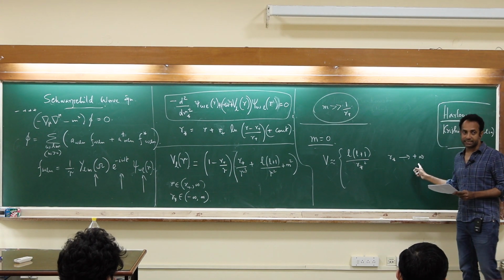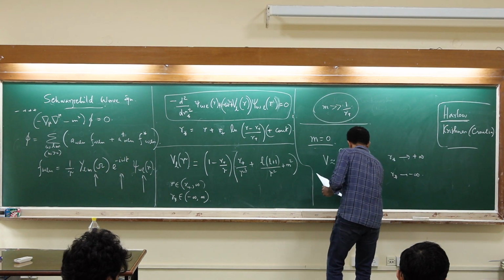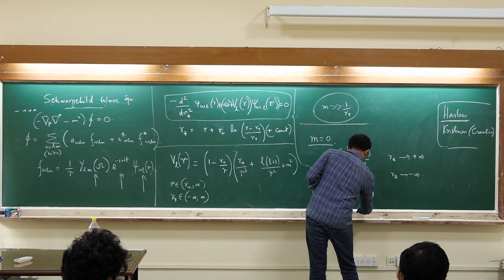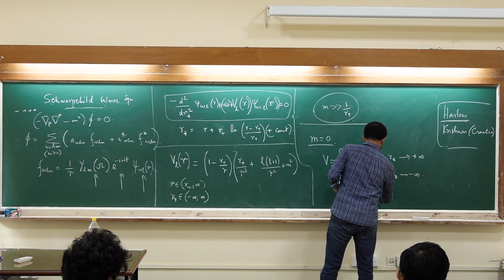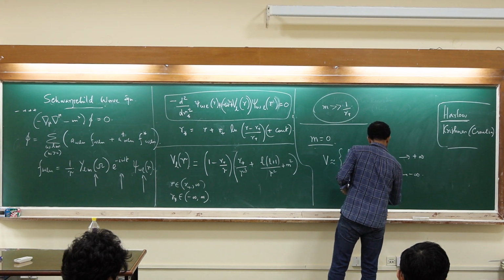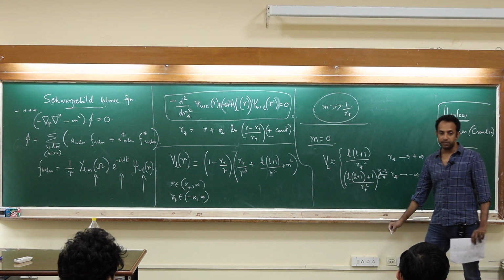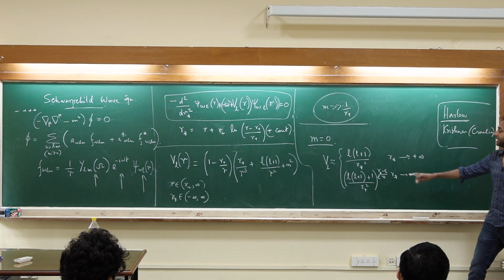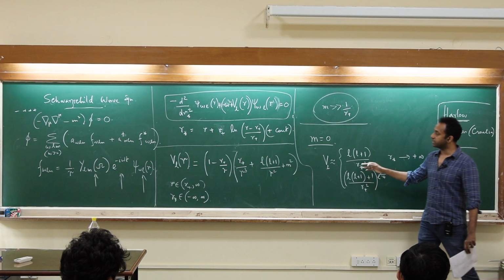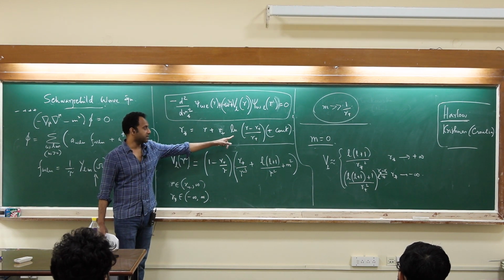So r star going to infinity is the asymptotic region, and r star going to minus infinity is the horizon. Okay? So these are the two behaviors of this potential, V of L. Note that it's an L dependent potential and it falls off at infinity, but that's a power law fall off. This is basically the fall off that you will see in flat space as well, because asymptotically this tortoise coordinate is really kind of the same thing as R. So this is a subleading correction.